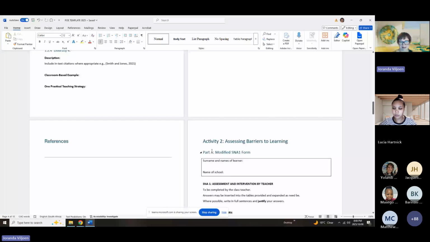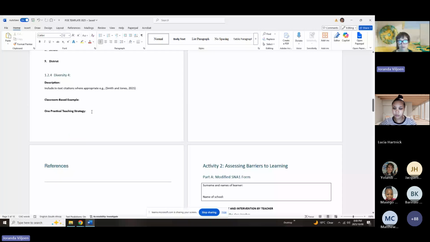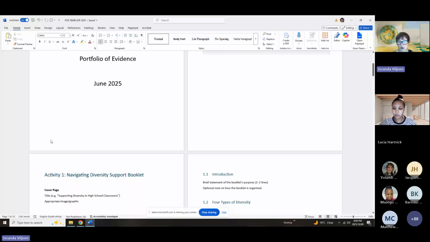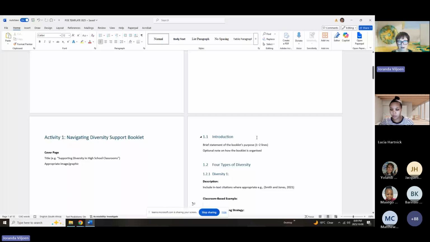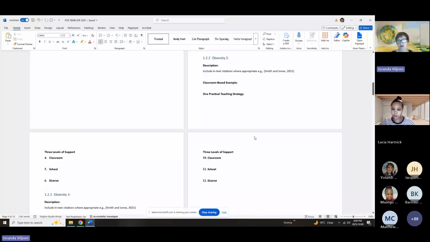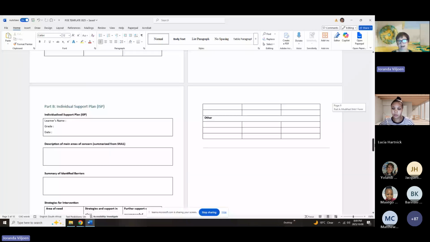It does not have to be in the template. You could also use the fancy ones. If you want to use something such as Canva and create a booklet on its own, you can remove activity 1 from the template and upload 2 documents. When you submit your POE, you submit your little booklet that you've made fancy on some other platform, and then the POE that contains activity 2 and 3 and so forth. So that's where we want to go.